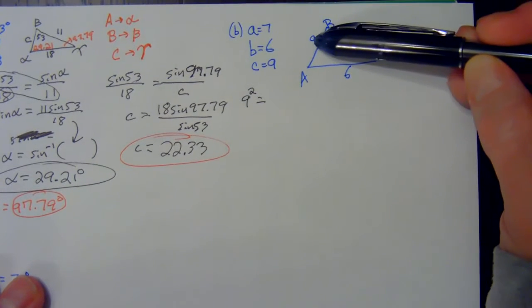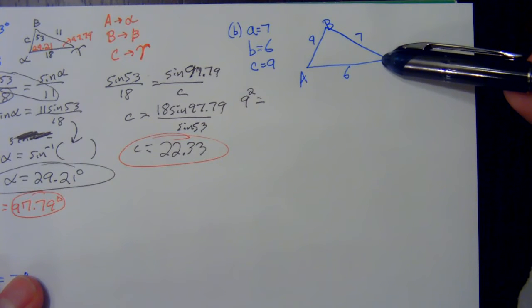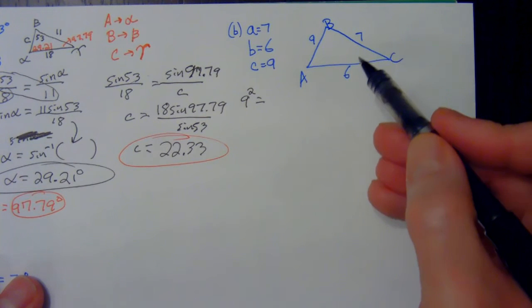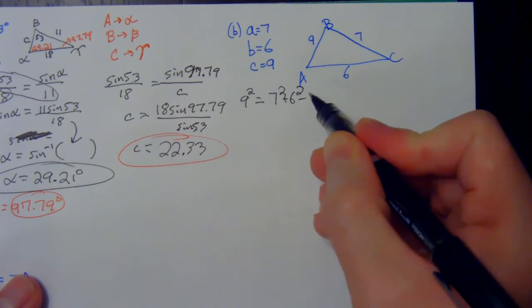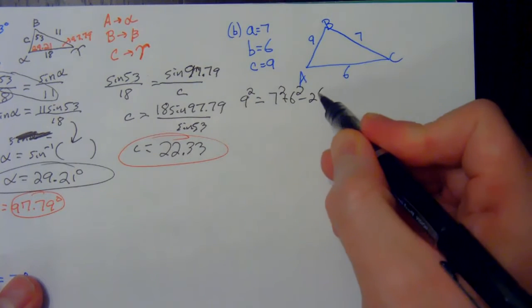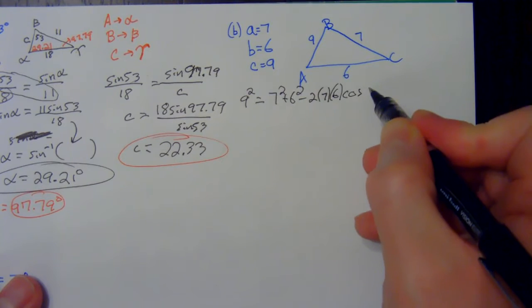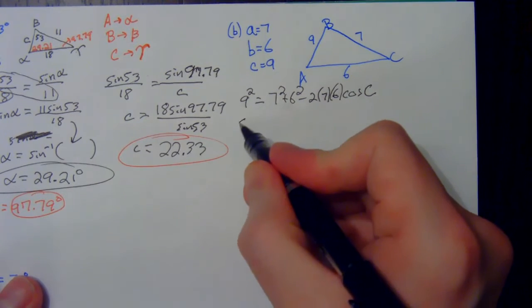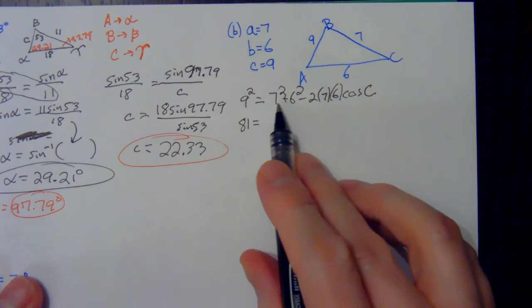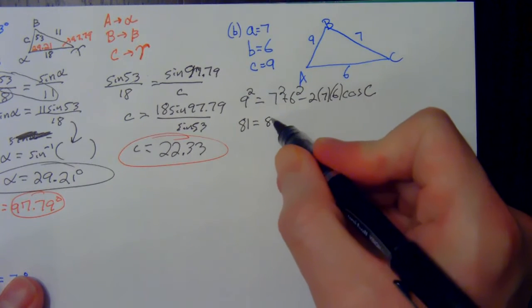When you stick with this side, that means you're working with these other two sides here with that opposite angle right there. So I'm gonna do the 7 squared plus 6 squared minus 2 times the 7 times the 6 times the cosine of that angle C. And what we showed you how to do before, we said this is going to be 81. You could plug these into the calculator. This would be 49 plus 36, which you could do on your own.